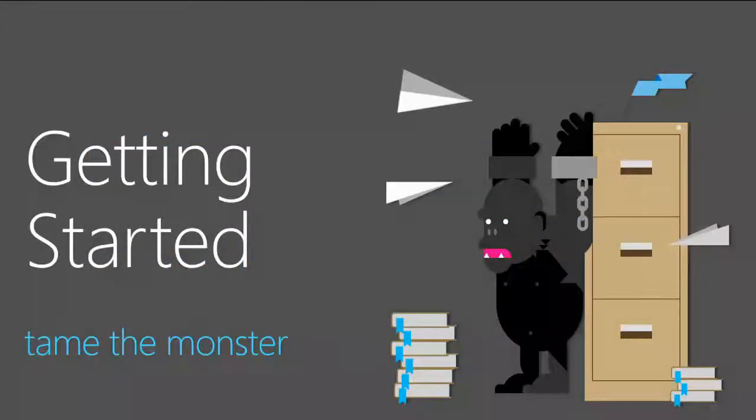There we go. All right, so getting started. We used to call this proof of concept. We used to call this pilot. We used to call it a bunch of different things. But they are all loaded terms in IT land. The loaded terms, and the fact that when we've done proof of concepts in the past, they were expensive. We had to buy sometimes $10,000 worth of hardware. I was involved in a Lync deployment where it was actually 10 servers for the proof of concept. And that's a huge expense, that's a huge outlay.